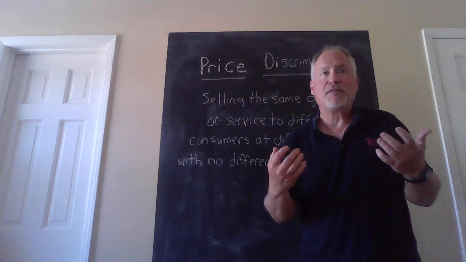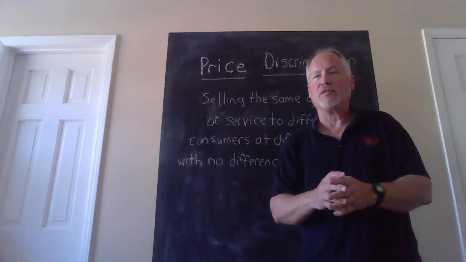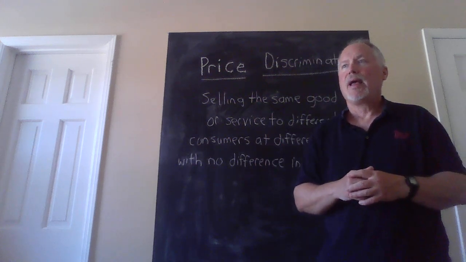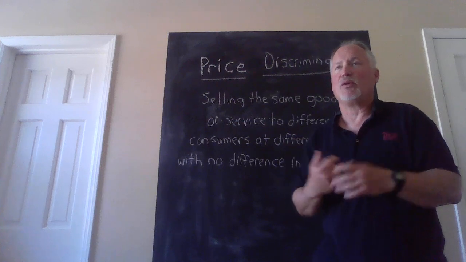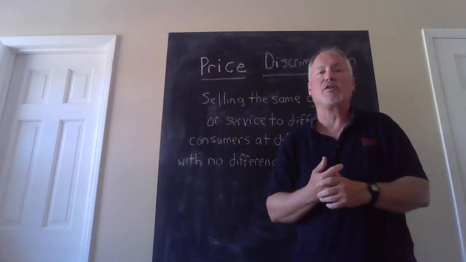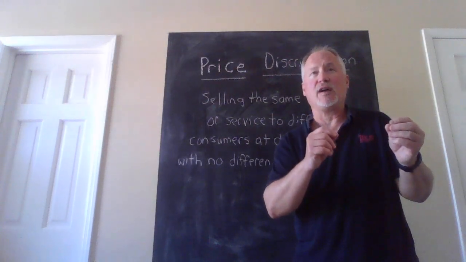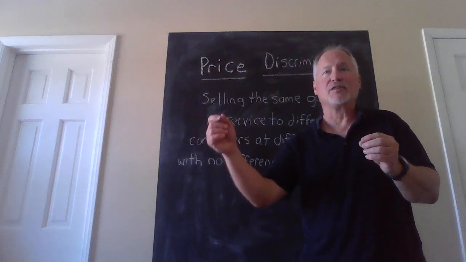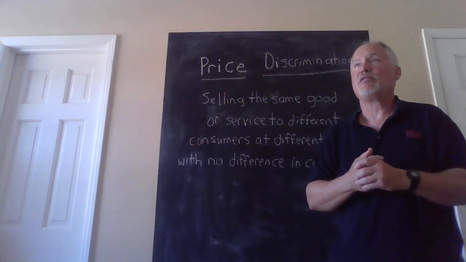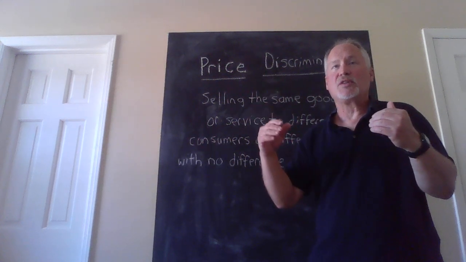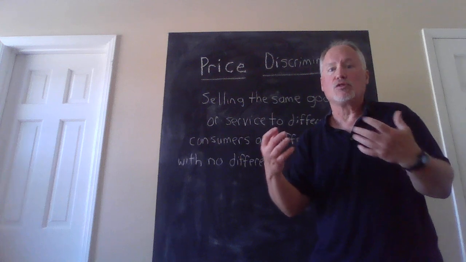Well, remember, profit is revenue minus cost. So if you've got a given quantity of a good to sell, say 100 units, and you sell all 100 units for the same price, say $5 times 100, you get $500 in revenue. But if it's possible to charge different prices, say $5 to some people but $7 on other sales, revenue will go up. It's inevitably the case that if you can charge different prices, with some being higher than the lowest price, you can have more revenue. We just said there's no difference in cost, so there's no difference in cost here.